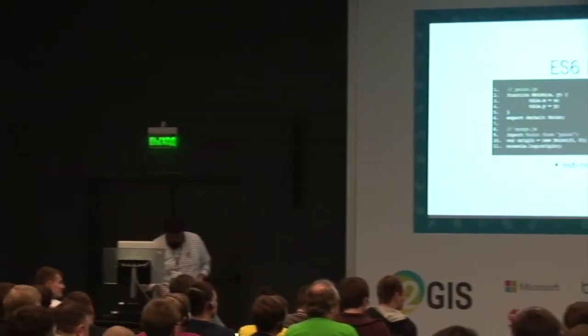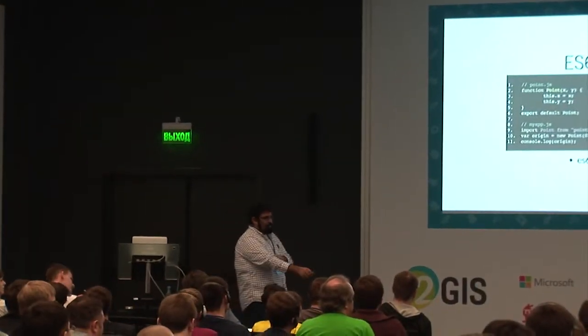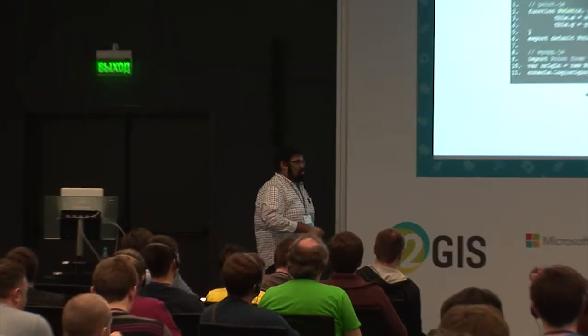You can use AMD only in the browser, and you can use CommonJS on the server side via Node and on the client side via Browserify. So what is the reason for UMD? What is the benefit of AMD, comparing to the CommonJS?